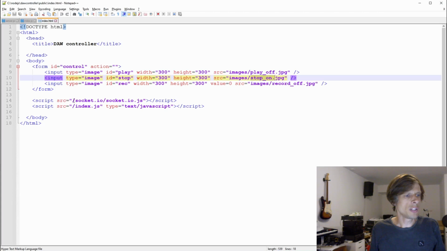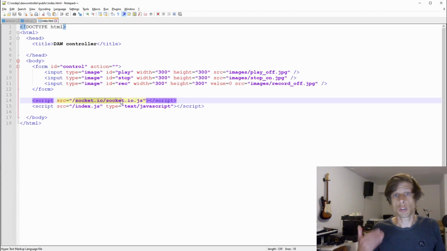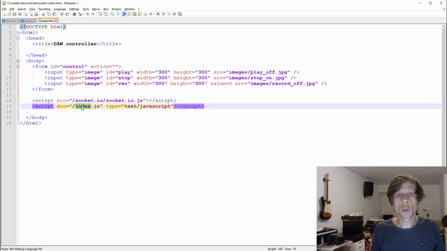And we load the socket IO, of course, we need to be able to communicate to our server, and we load index.js. That's all there's to it in this HTML. So you guys can go add fancy CSS style sheets and extra buttons and you know what. And if you do, let me know, send me a version. I'd love to update this.